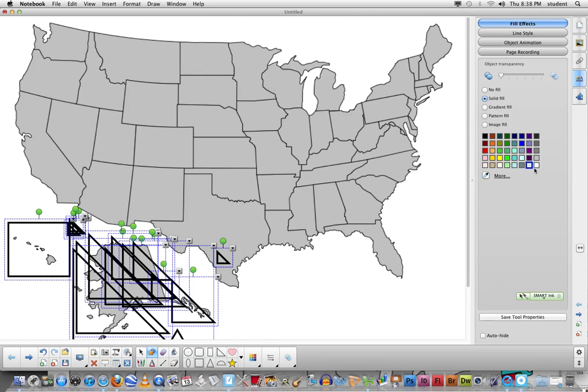So, okay. Now you see that there's a little problem with this, but it won't be on your computer and it won't be in the schools. So now it's white. So notice all those are now white. All the circles are inside of white. Okay. Then go to the line style.